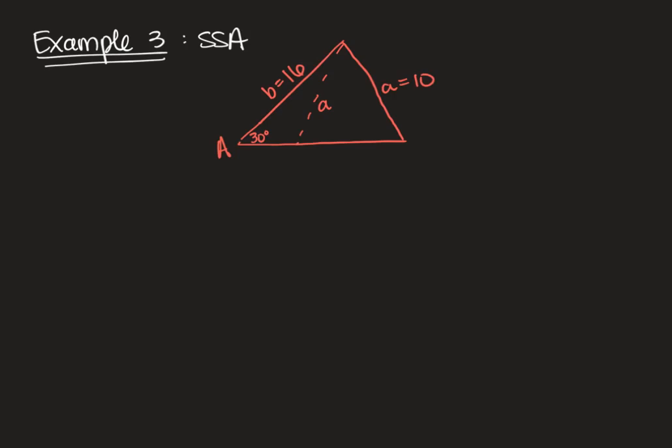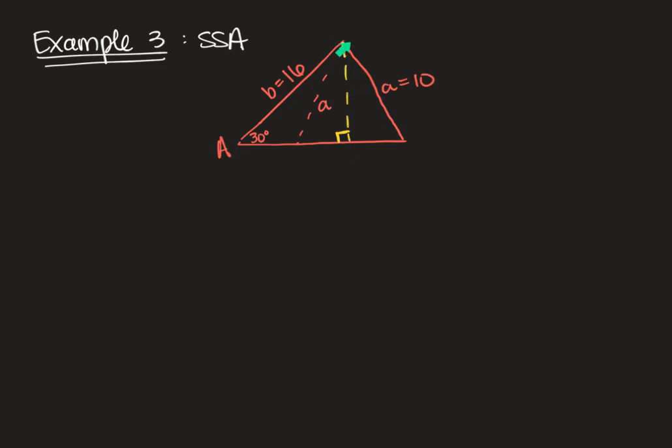So first we need to think about what the height of this triangle is going to be. So you guys can solve for that using SOHCAHTOA, since it's a right triangle that's being created with that height segment. Or you guys might remember that this is going to be a 30, 60, 90 degree triangle. Since this angle here is 30 degrees, this angle is 90, I know this full angle in here has to be 60 degrees. And so I know that the hypotenuse is going to be twice the length of that short leg. So I know that that short leg, which is always the side opposite the 30-degree angle, has to be half the length of the hypotenuse.